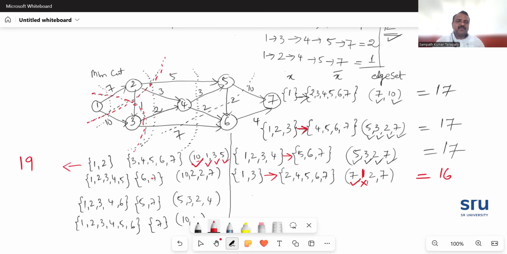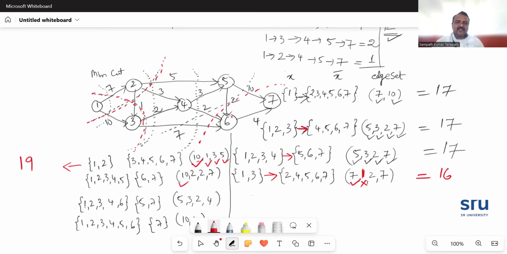Now, coming on to my 6, 7. Okay, so we are going to have a cut here now, because this 1, 2, 3, 4, 5 is one part, and this is another part. Okay, now we'll take 10. So where is my 10? 10 is between 5 and 7. Okay, 5 is there here, 7 is there here.